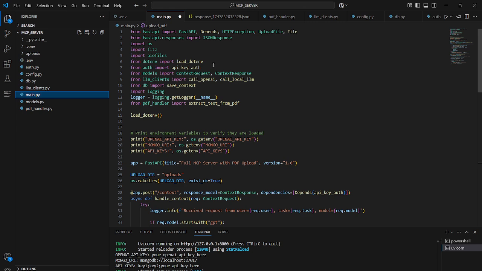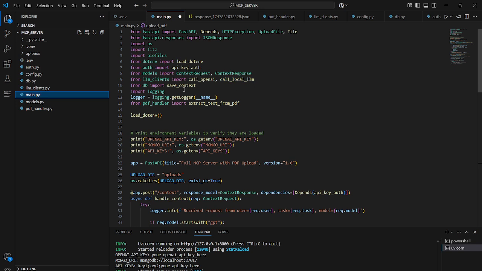And from auth import API key auth, which is the custom authentication logic from our own auth.py module, and from models import ContextRequest, a Pydantic model to validate the request and response. And from llm_clients import call_openai, which is the custom function to call either OpenAI or a local LLM.